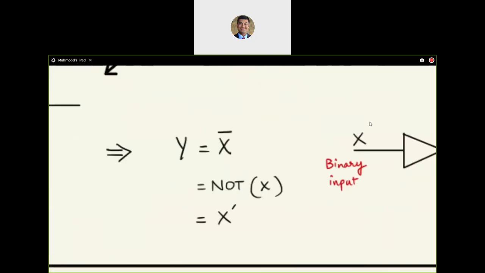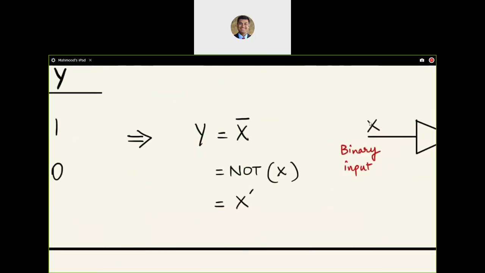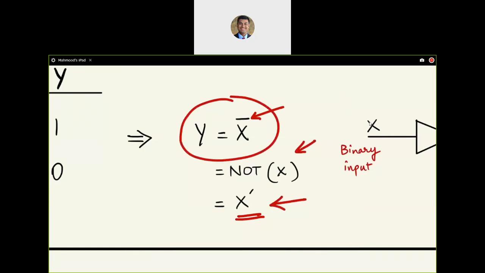For the logic expression for the inverter, we simply use a bar over the input. So X complement or X bar or X prime, that is essentially the NOT functionality. We are going to try to write things in this form. You may also see it in some textbooks represented in the other two forms.